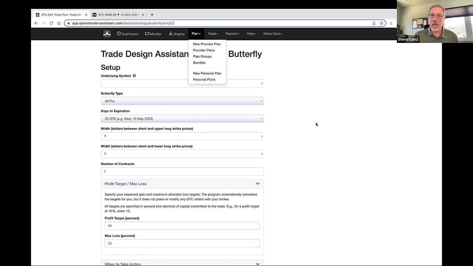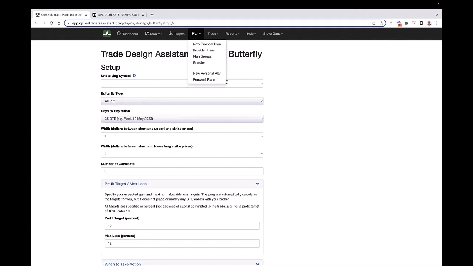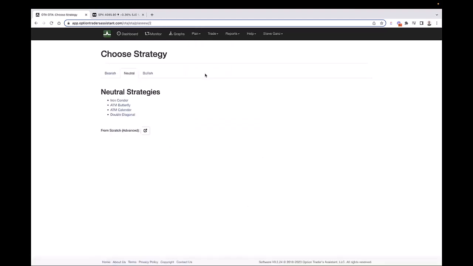Charles, anything you want to add in here on the plan concept? Yeah, well, the whole point of the plan is that it does a lot of the work setting this up for you. So, and if there's interest or time, I can actually demonstrate how you do that. When you click on the button, the plan has specified how you set the trade up, and the software will then go out and scan the option chains and find what you've asked for.